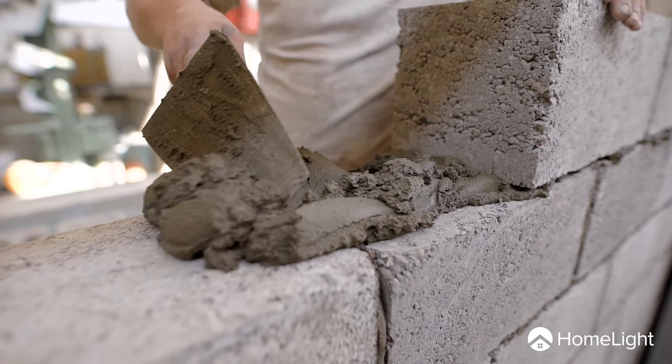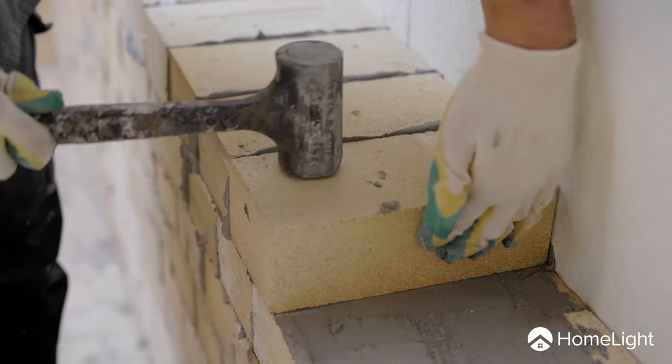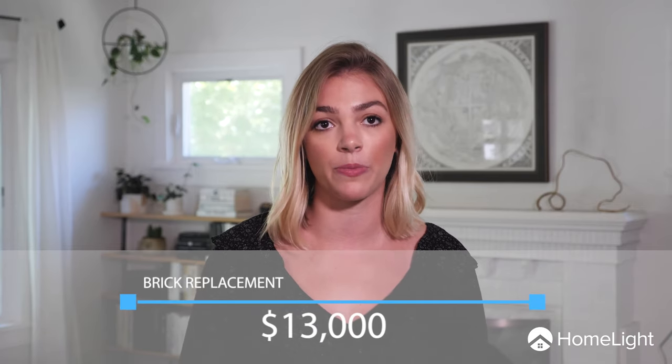Replacing wind-worn or damaged bricks is also doable even on historic brick homes. It has to be done with the right materials and during proper weather in order to avoid damaging the structure of your home. So hire a professional mason to repair or replace any brick and mortar. The cost averages between $400 to $700 for repointing, and for repairs that require brick replacements, the national average is about $1,300 according to HomeAdvisor.